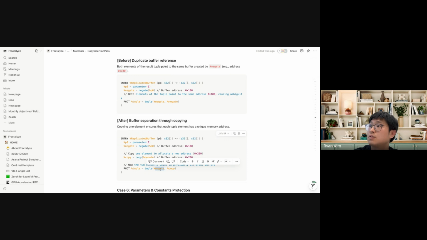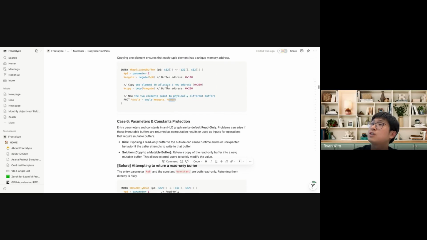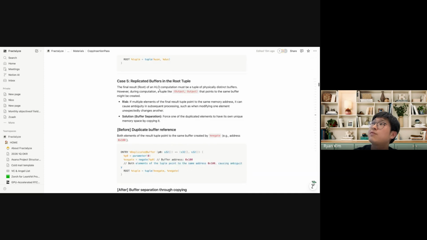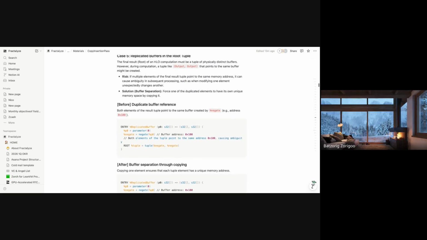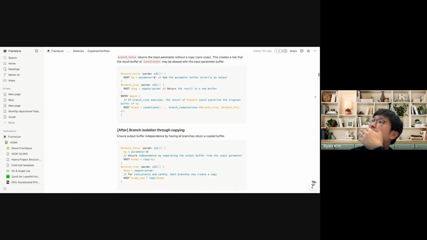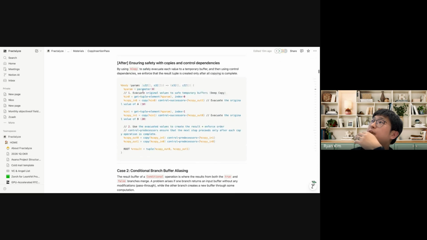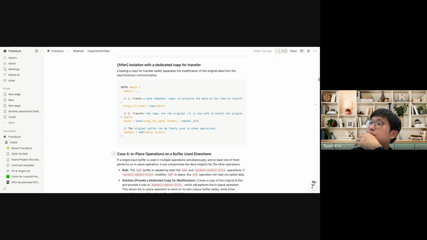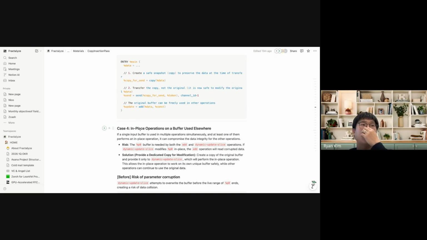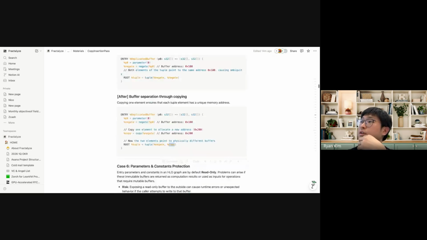So now it has a different buffer inside. Negate has a different buffer. Copy also has its own buffer. So these two are special cases. Case 5 and case 6 will be handled at the last step. So now at part 3, we want to handle case 1, 2, 3, and 4, by copying conservatively, and then we're going to see the copy remover later.